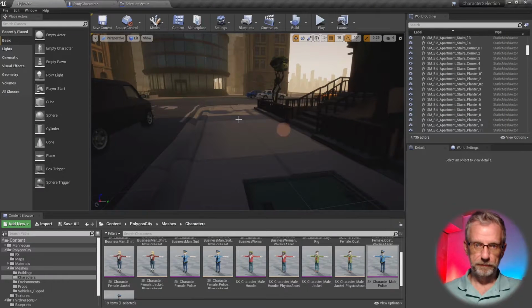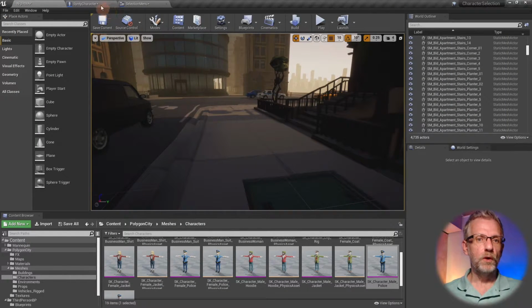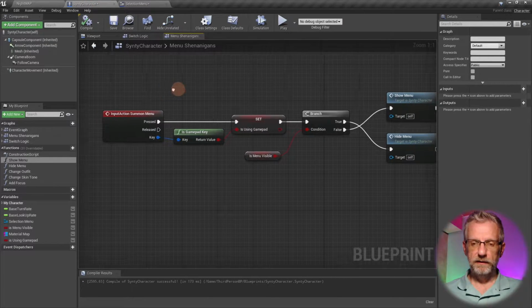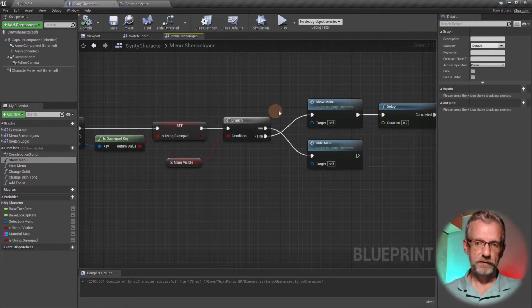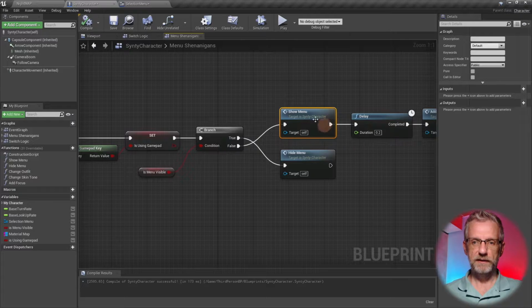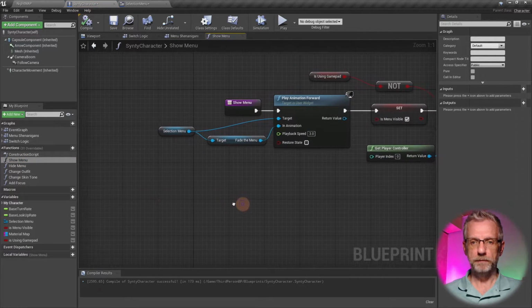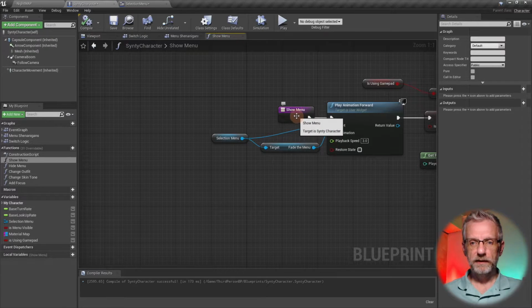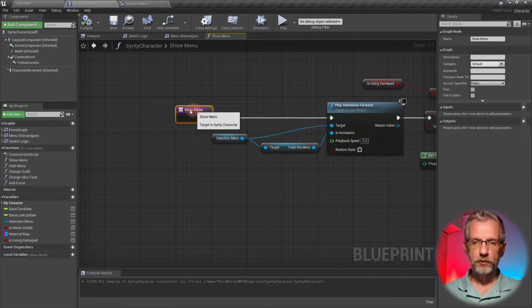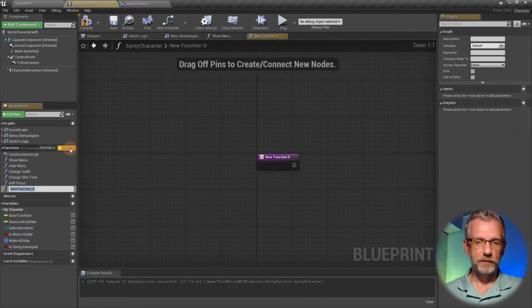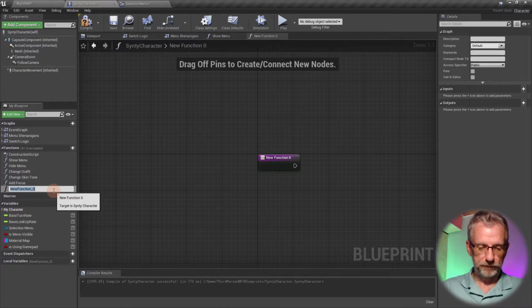Let's make it happen. So that's something we'll do on the Cinti character. In fact, in this branch here, in which we're showing the menu, let's set this value there in show menu. So that's a function. Let's head over there, show menu. We can just bolt this on here. That's quite nice. Let's put that function in here. So we're going to create a new function and call it from inside the function, just to encapsulate that a little bit more. And we're going to call this new function change description, perhaps.